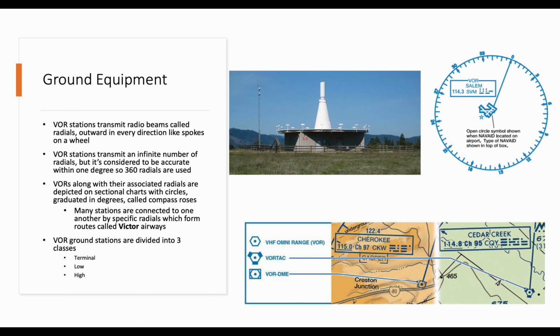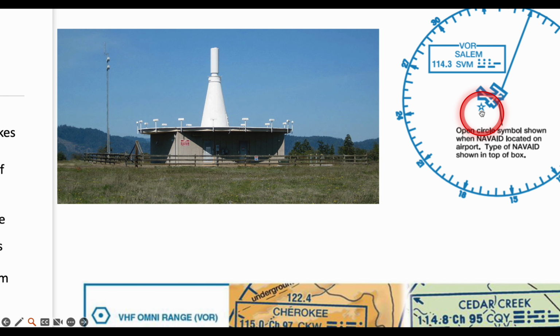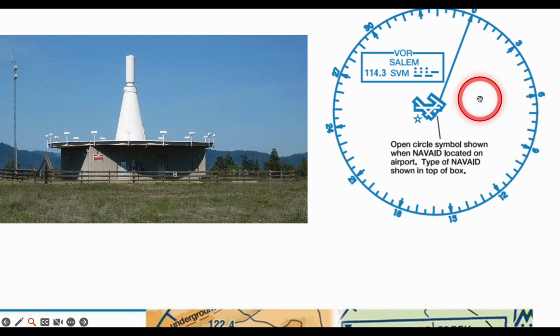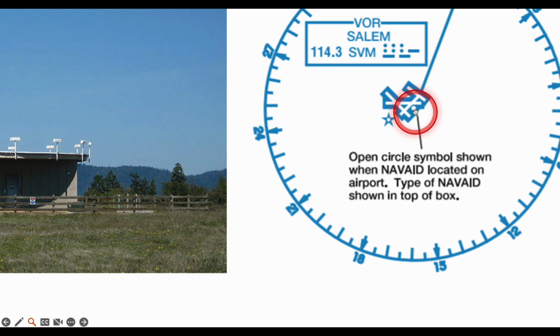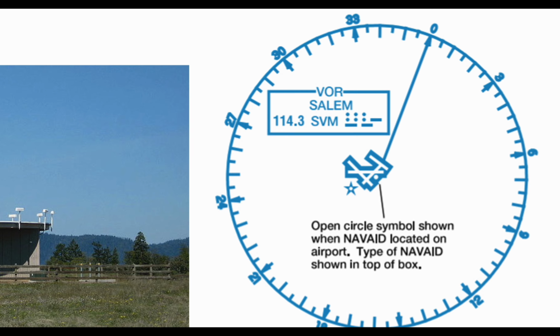And when it comes to identifying a VOR, there's a few ways that it'll be depicted on your aeronautical charts. If a VOR is co-located at an airport, you'll have the runway layout, and it's going to have an open circle or dot at the airport itself. And so that means that there's a nav aid, in this case specifically a VOR, at that airport. And it'll also be surrounded by a compass rose that gives you the magnetic direction or orientation of that VOR.